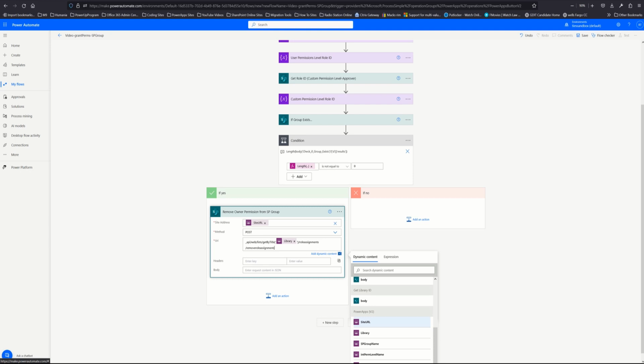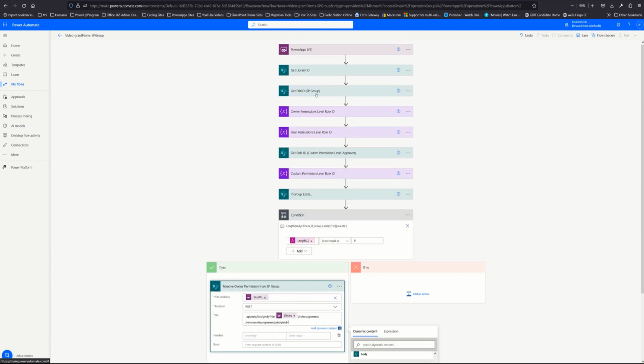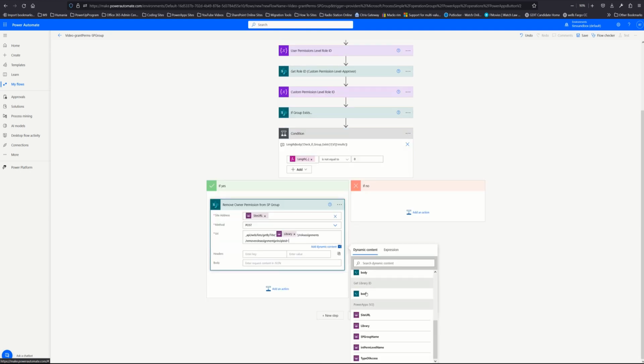Okay, so anytime you do anything with role assignments, you're always going to have your principal ID and your role definition. Okay, so the principal ID will be your SharePoint group. So principal ID equals, and then we're going to come down here and grab our SharePoint group name. Now since it's inside the parentheses, you don't need any single quotes, okay? Because the principal ID is automatically going to be, no, that's incorrect. I'm sorry. We need to get the ID from our group up here. So this step right here, we need to get the ID out of it. So we're going to go down in here and find our principal ID for SharePoint group. We're going to grab the body.